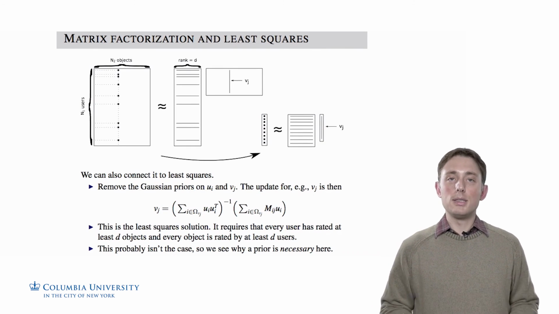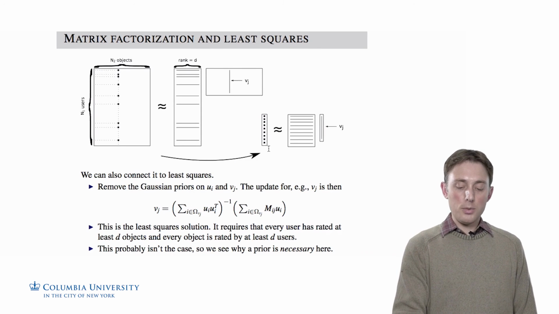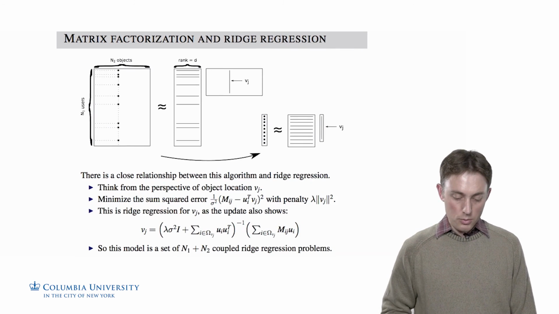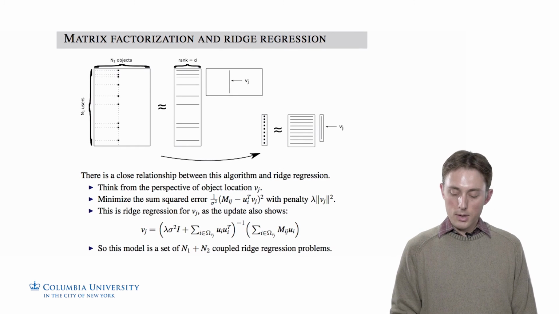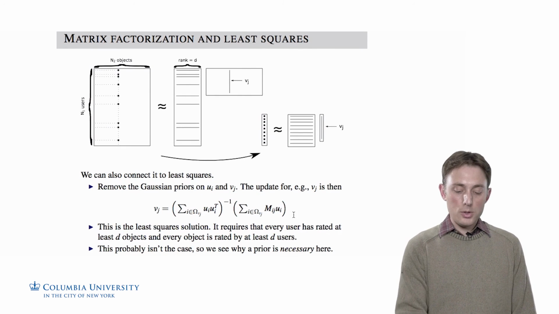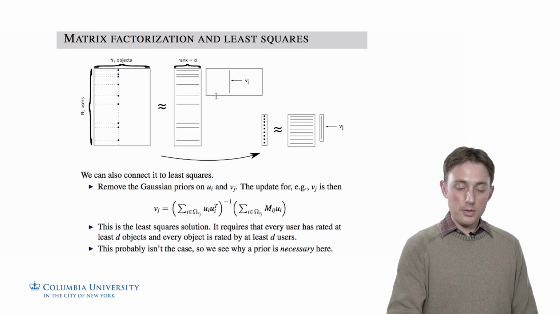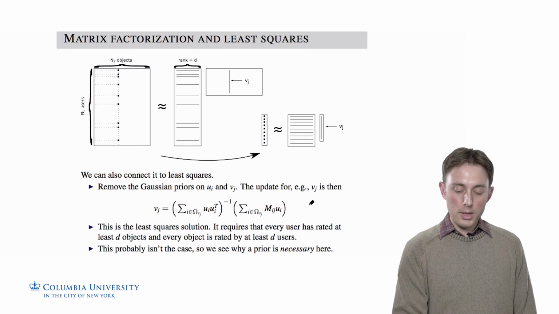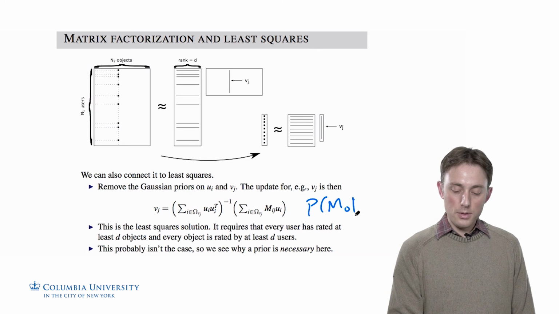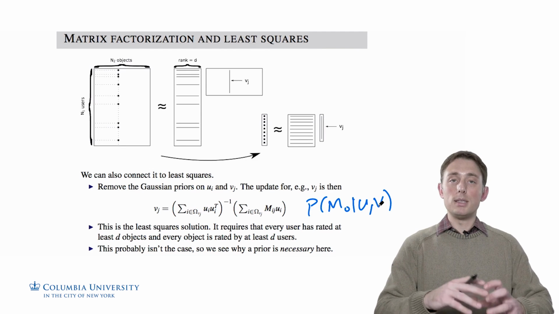We can also think of this as a least squares problem if we want to remove the Gaussian priors, in which case if we view this as a least squares problem, we have this update. All we do is remove this additional regularization term down here, and we get this sort of an update. And so that would correspond to doing maximum likelihood for this problem. So this sequence of updates for each column and each row corresponds to maximizing the likelihood of the observed values given u and given v, instead of maximizing the joint likelihood.